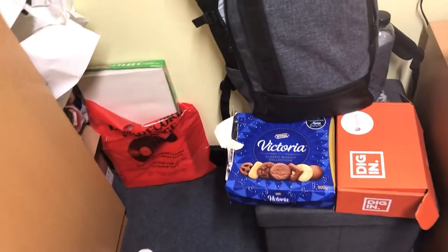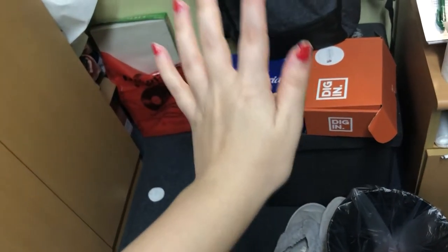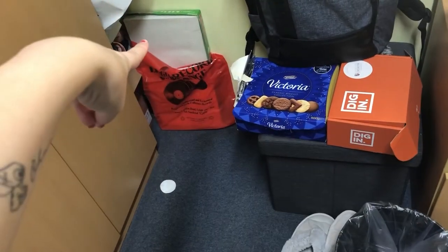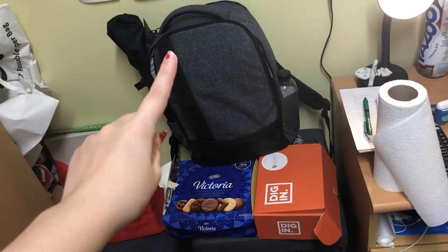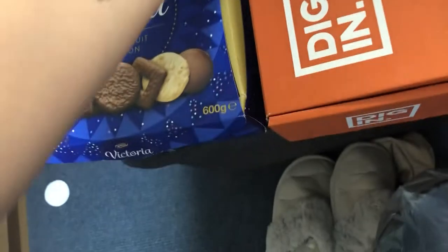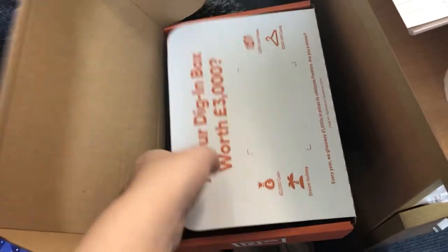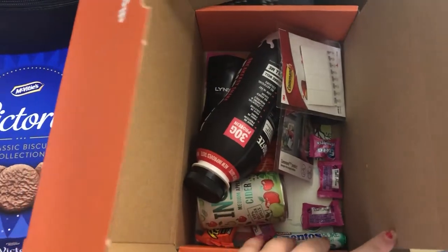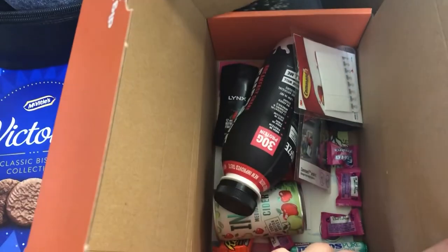Then we have the rest of my crime going on on my wall, and then we have my ottoman which has bedding and some jumpers, Cluedo because why not, all my bags shoved down there, my camera bag and my tripod which sits up there. Then I have some chocolates and this really cute dig-in box which the university gave us on our first two weeks — it's really cute. It's got an energy drink, it had a Pepsi Max but we drank that.